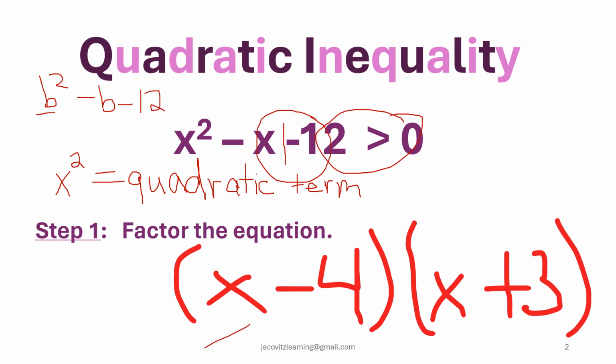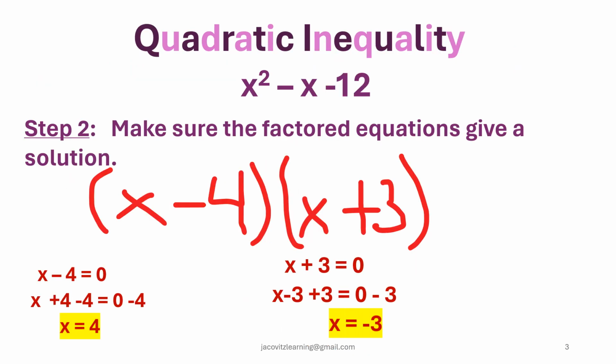This would just be, oops, I was about to write x. This would just be b minus 4, and b plus 3. Okay, and let's go ahead and factor these out. When we factor them back, let's do this here. You get x here to make sure that you did it right.